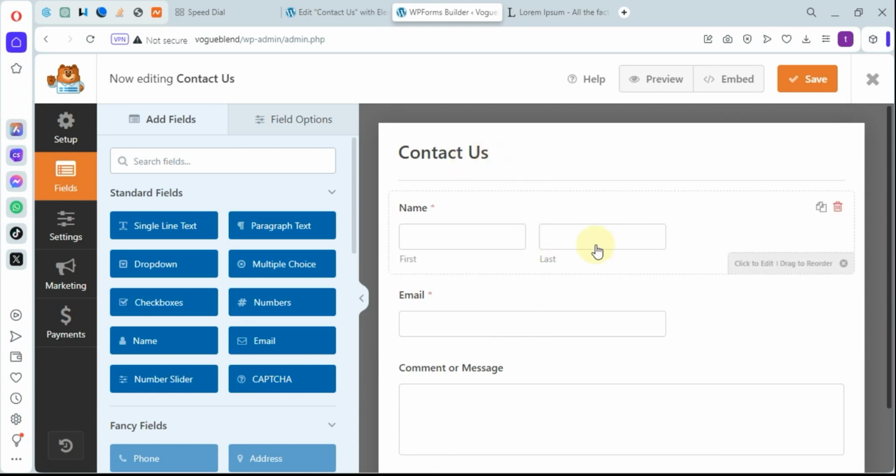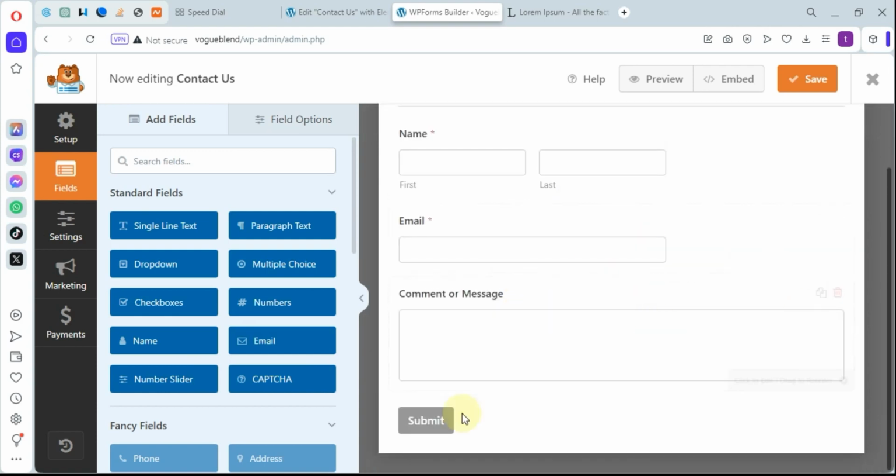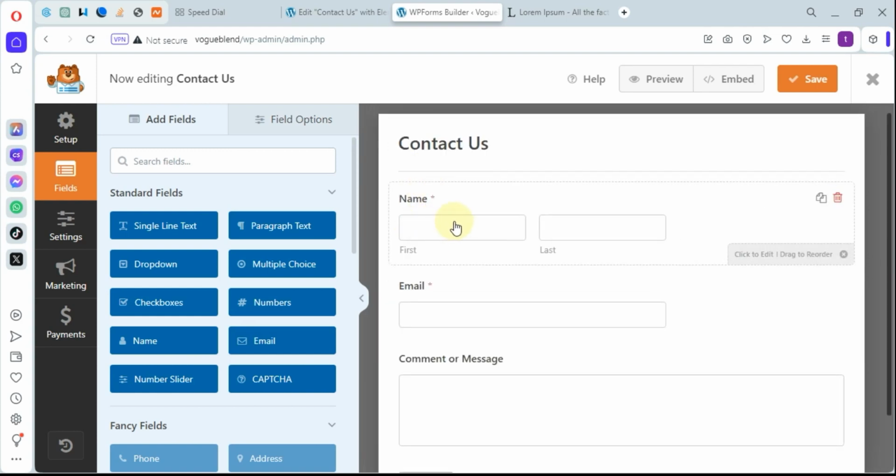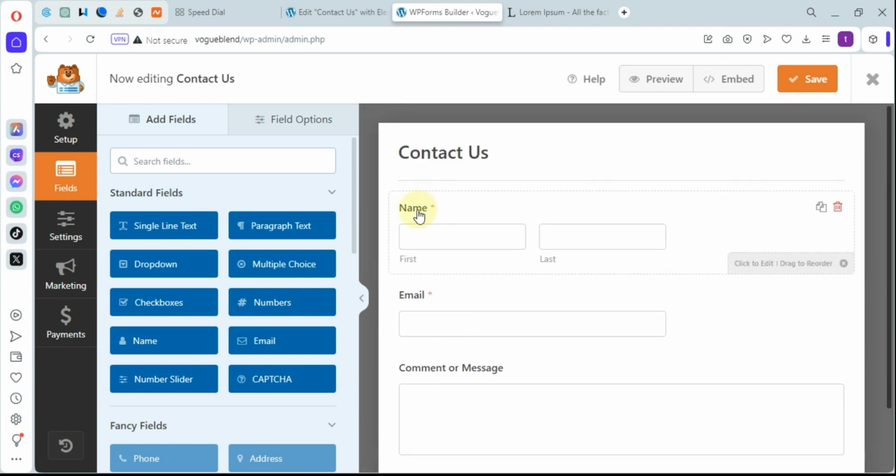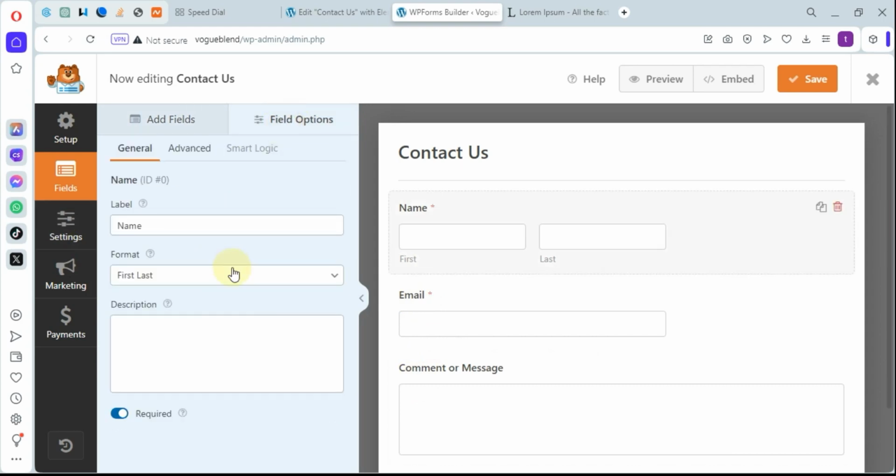So this is it. If you are okay with the options here, you ask them for their name, email address, and their message, the message they want to send. The name is compulsory, the email is compulsory. You can adjust the settings, right? See required. If you turn it off, that means the name is not required. So let's leave it as required. That's why it's showing this asterisk. So you save.